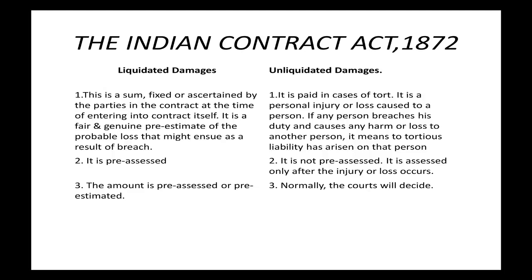In preparing this, I look at this slide. I have prepared a slide to show the difference between liquidated damages and unliquidated damages. In liquidated damages, the amount is pre-assessed or pre-estimated. Whereas unliquidated damages are paid in cases of tort, a personal injury or loss caused to a person. If any person breaches his duty or causes any harm or loss to another person, it is a tortious liability. So it is not a pre-estimated case. It is assessed only after the injury or loss occurs. Normally the courts will decide that, and based on reasonableness they may award.